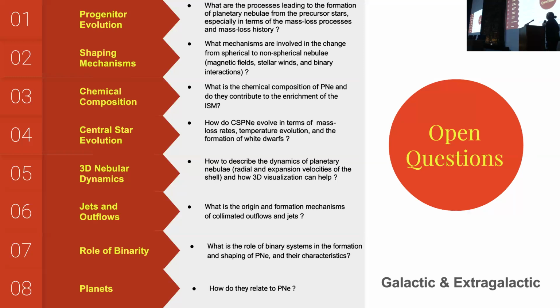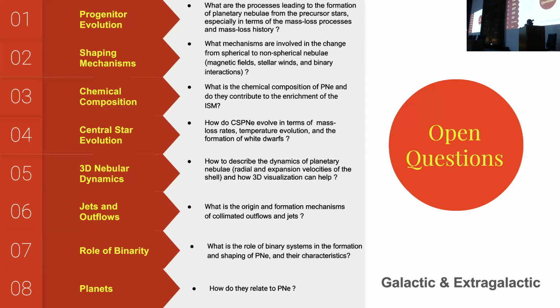So first, the progenitor evolution. What are the processes leading to a planetary nebula? We would think that, well, we have been studying planetary nebulae really well since the 70s, so by then we should know everything, but not really. The problem, I guess it's a problem for everybody: the more we find, the more we have to find. The more we think we're getting close to the solution, the more other problems arise, so we have to solve other problems each time.